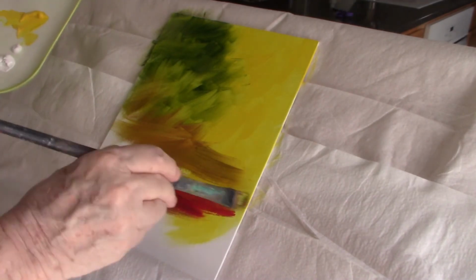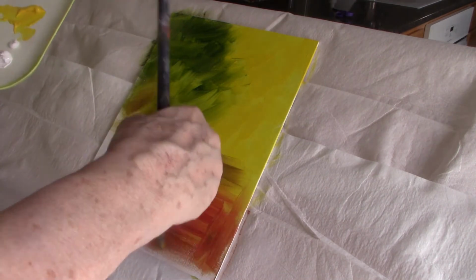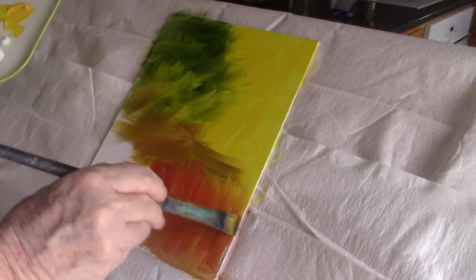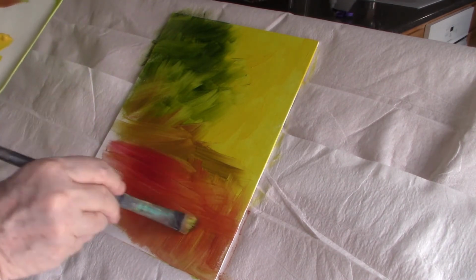I'm going to use the alizarin crimson, the raw amber and the French ultramarine blue in the lower part of the painting because it will act as my tabletop and it will give a nice grounding base to the painting.